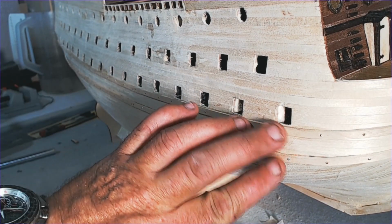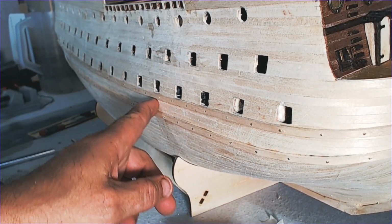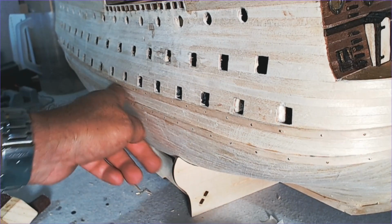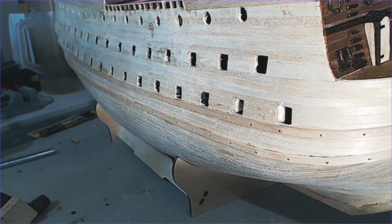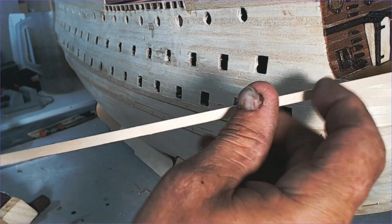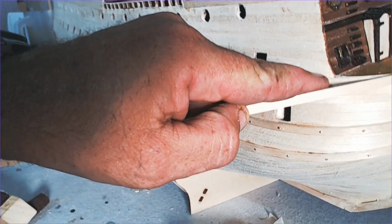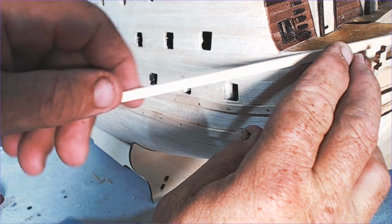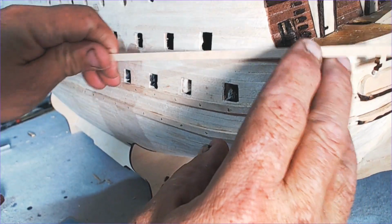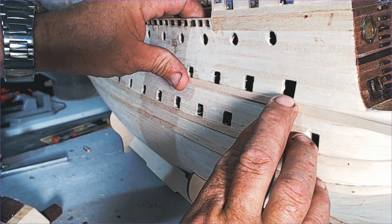Okay, we've added the first two of the rubbing strakes around and they are exactly parallel to each other all the way. The next one, I just have to get a piece of wood, which will run around just below that deck there and then come around and go the full length of the ship just below that line of gun ports there.